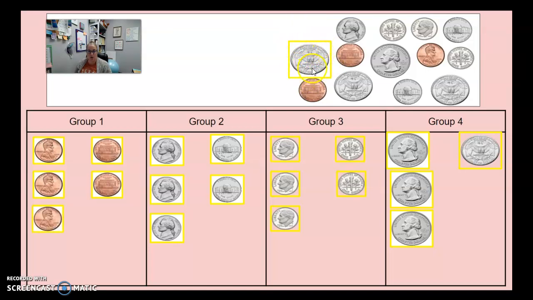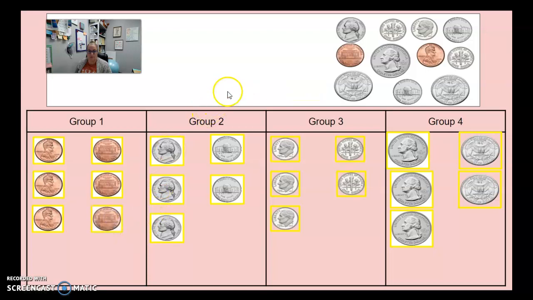This one is a large coin that's silver with the picture of the eagle. So it is going to go to group 4 under the tail side. The next one is copper color. I don't see a picture of a head, so it's the tails one. So it's going to go with the copper ones, and it's going to go over here with the tails. The next one is a picture of a head, and it is a silver color.